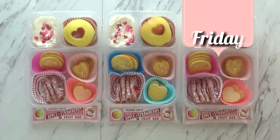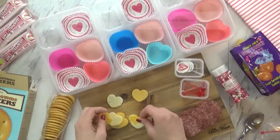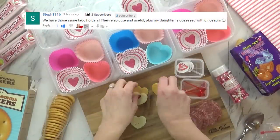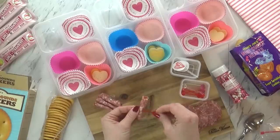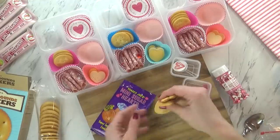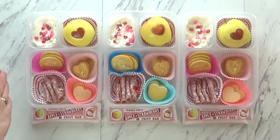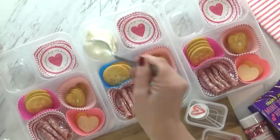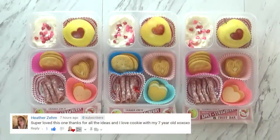Hi guys, and welcome to Friday. Today is the last day of Valentine's Day lunches, and I definitely saved one of my favorites for last. Since this is sort of a DIY lunchable, I started by cutting the cheese — today I used a combination of Havarti and cheddar, and I used my little heart-shaped cutter to make them cute. Next, I took some salami and rolled it up and added it to a cute little heart pick. To this, I added a few crackers, and in this corner I added a little cookie — these are the mini sugar heart cookies from Trader Joe's, they're very crispy. Over in this back corner, I went ahead and added some vanilla Greek yogurt, just a couple of spoonfuls in each lunchbox, and so far I haven't had any issues with these lunchboxes leaking.